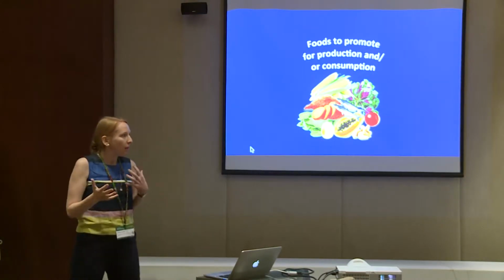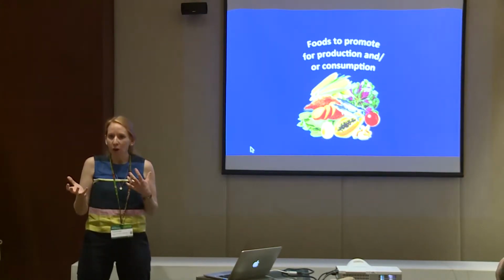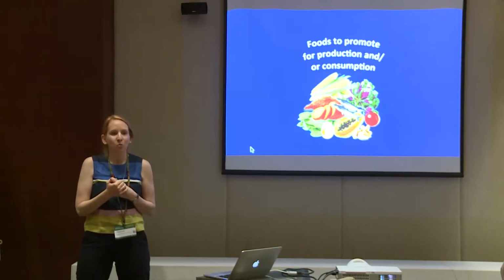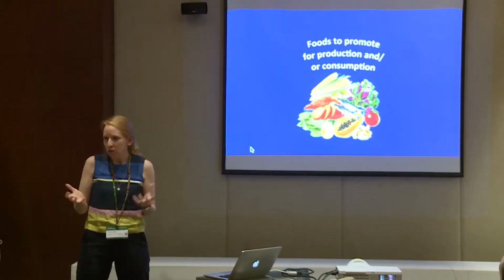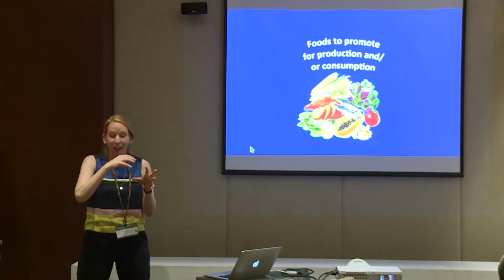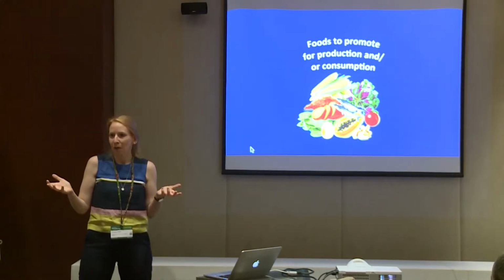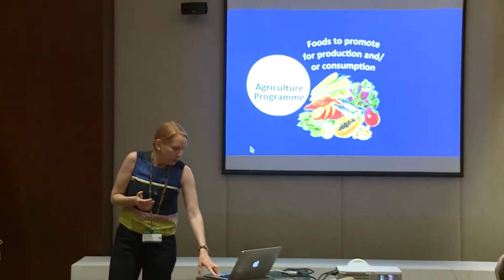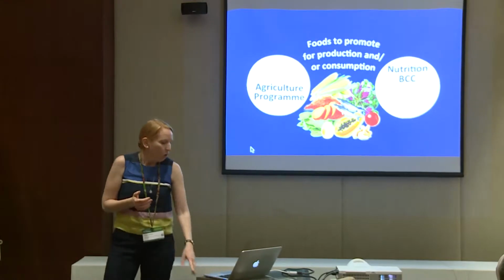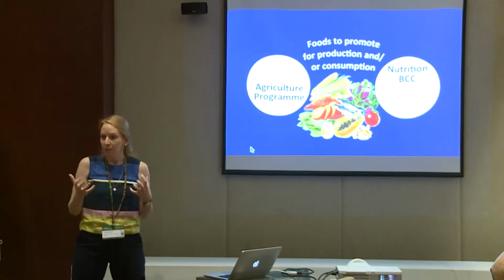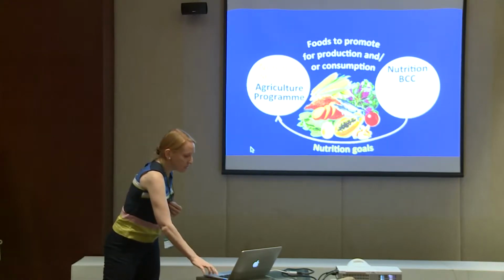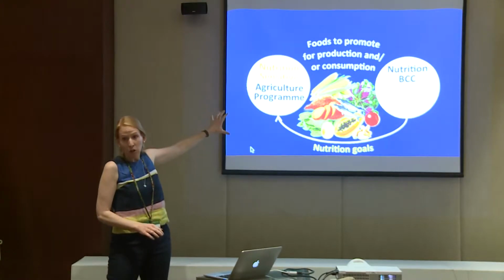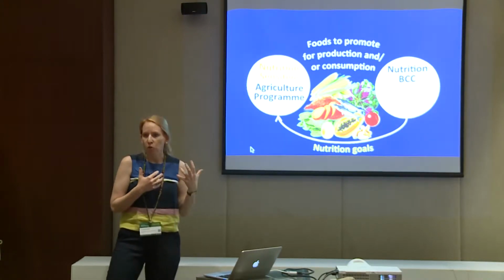That selection of foods to promote can get a little bit complicated when you're trying to take different criteria into account. For example, if you just wanted to pick the most nutritious combination of foods, that's quite easy. You could look at the nutritional values and do a quick calculation and work them out. But if you want to take other things into account, it gets more complicated. So for example, if you have an agriculture program or a nutrition BCC program and you want to select the best combination of foods, if you take into account nutrition goals when you're designing this agricultural program and selecting your combination of foods, you could make that agriculture program more nutrition sensitive.